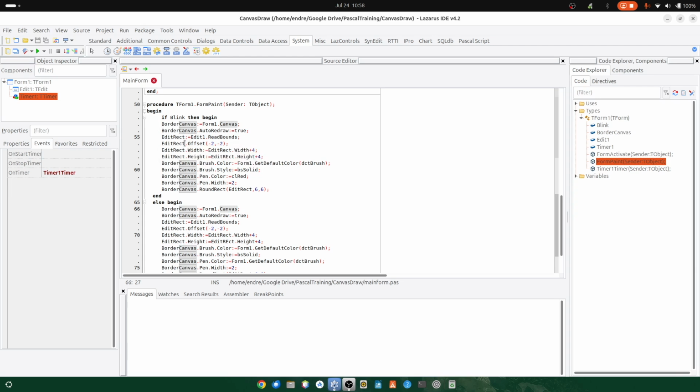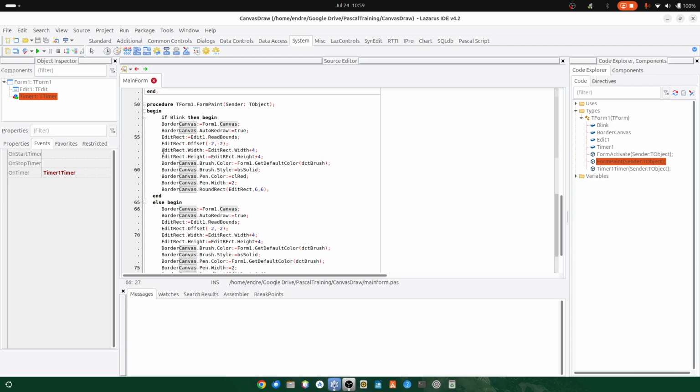Once we got it, we need to change this rectangle given by the edit control a little bit, because we want to draw around it. So what I'm doing here is moving this rectangle at first by -2, -2, basically to have space for a 2 pixel wide frame to be drawn around the edges of the edit control itself.